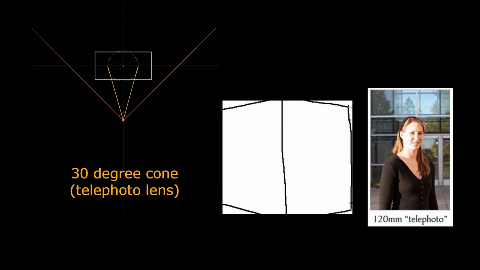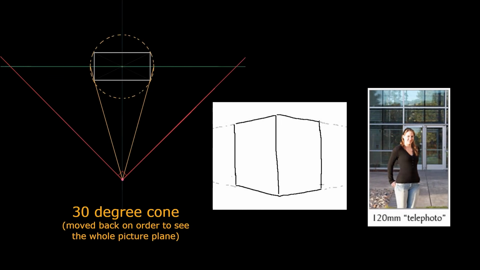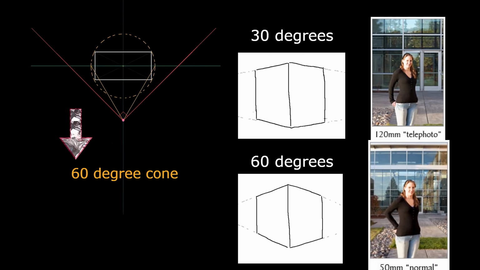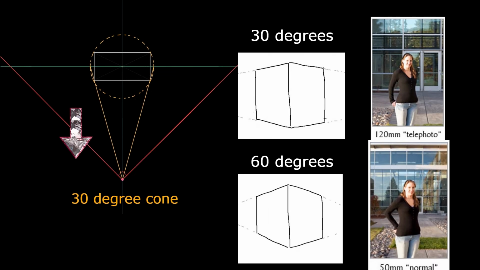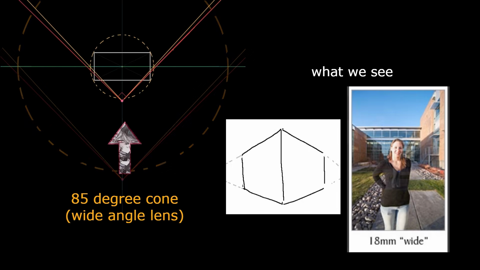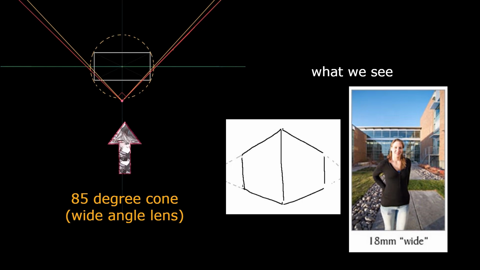So in order to see the entire picture plane again, we have to move our station point backwards. But now something's different. Because you had to move your POV, your station point, further back, your vanishing points on the horizon line have come further apart, which is why it makes it look a bit more flat. We can also do the opposite and make the field of view bigger. Well, now you can see too much, so let's move forward. And because of that, your vanishing points are pulled closer together here, which is what makes it look more distorted.